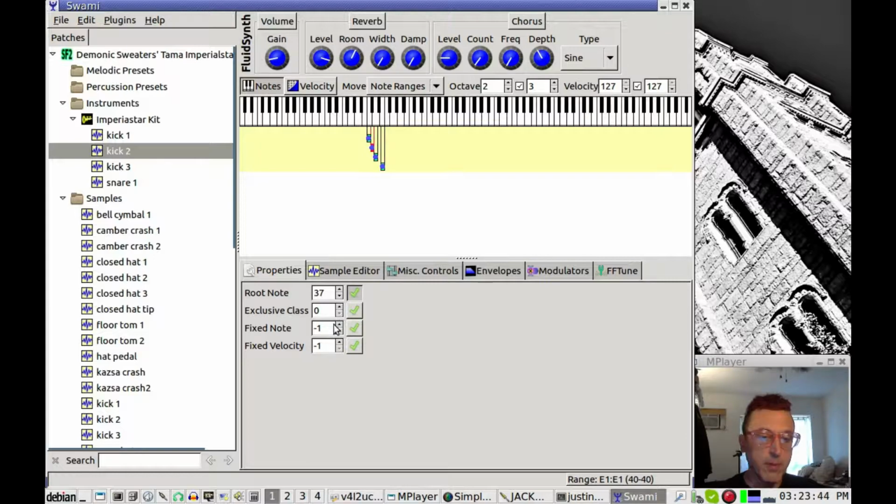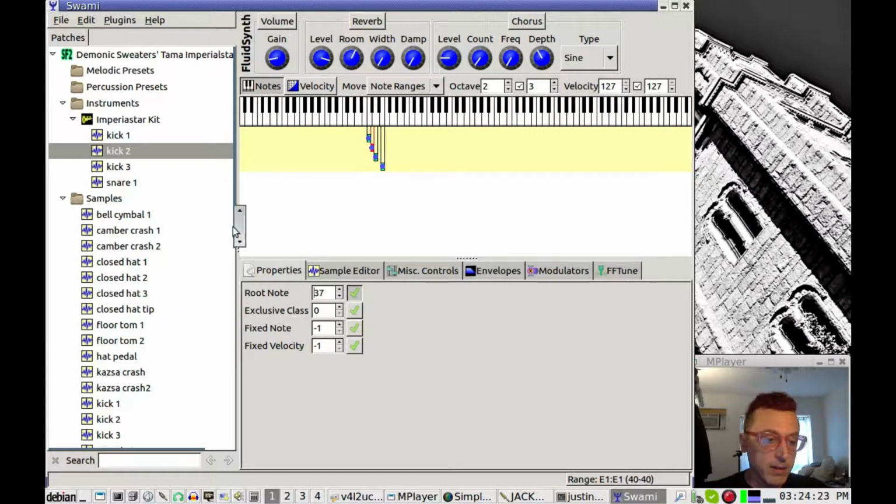Okay, so now if we play, there's my first kick. I mean, there's 3 kicks, it's a little bit redundant, but this is just me because I like having the slight variations in sound because there were 3 different samples. And the reason why I like that is because when you're making a beat, it sounds more realistic to have slight differences in the sound. So yeah, you get the idea.